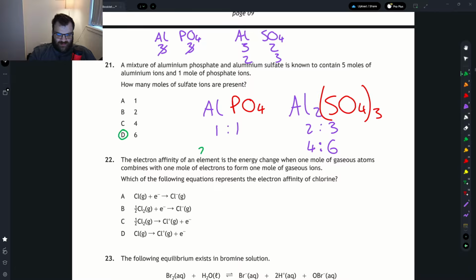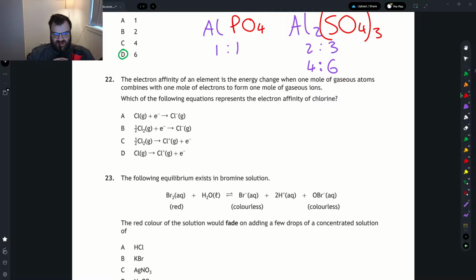So to go from 2 to 3, we can divide by 2 gets you to 1, times by 3 gets you to 3. Something that might help, if you prefer, is, well, we could simplify this to 1 to 1.5, then 4 to 4 times 1.5, which again gives you 6. So there's different ways of doing them. Different people prefer scaling different ways. Something for scaling that always works for me is knock it down to 1, so divide by 2, then times by 3 to get up to the top.